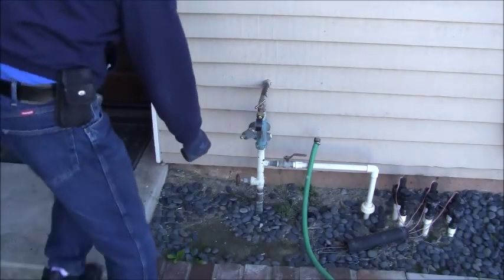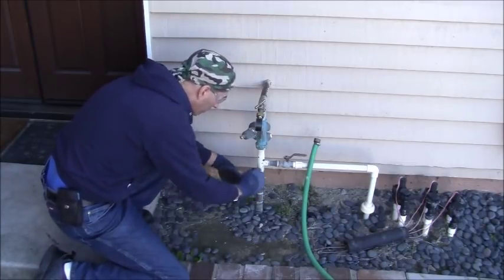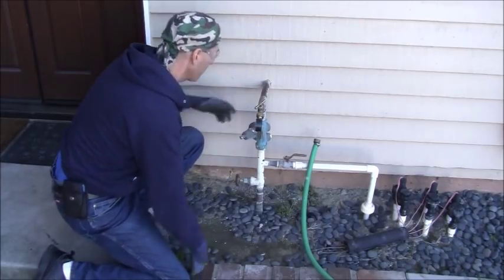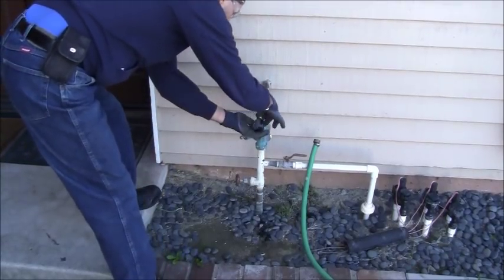Okay, so the water in this house comes up this way. This is the main valve, which is an old gate valve. I'm going to change that out to a ball valve when I do my reconfiguration here. So I'm going to shut that off here. Let me shut this off. Remove this gauge tap that I had on there for pressure.